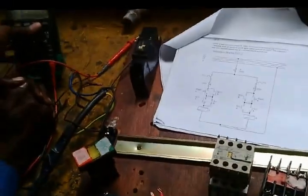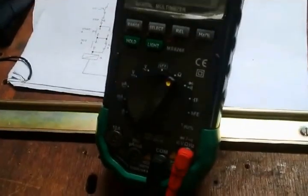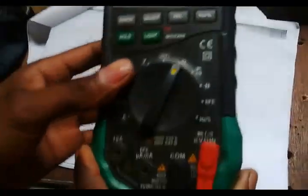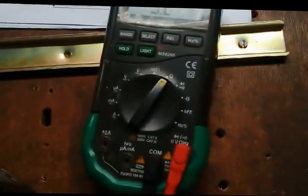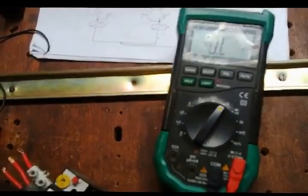Well, you are using a multimeter. You have to take your meter and put this aside. Once you have your meter, you put it on the ohms range. Now I want to test, but it's a bit dark. Alright, well, let's put it like this. Okay, now we want to test every component that we will use.